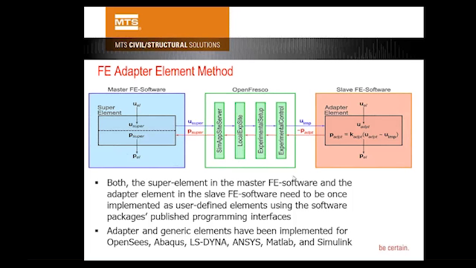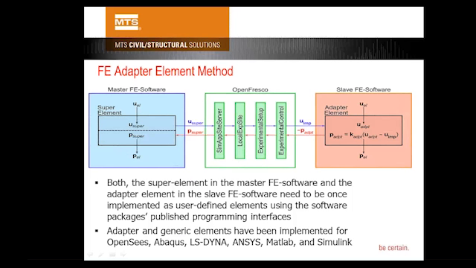So we have different virtual testing methods to simulate the hybrid test. For example, our master software could be in one kind of analysis package, maybe OpenSees, simulating the numerical substructure. Then we use another model to simulate the test fixture, real test, and physical substructure.